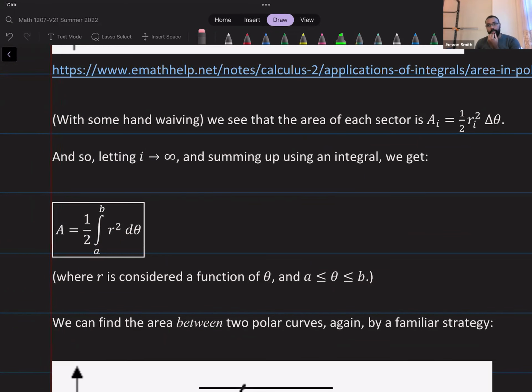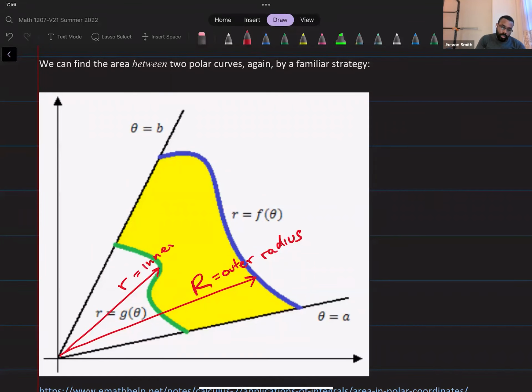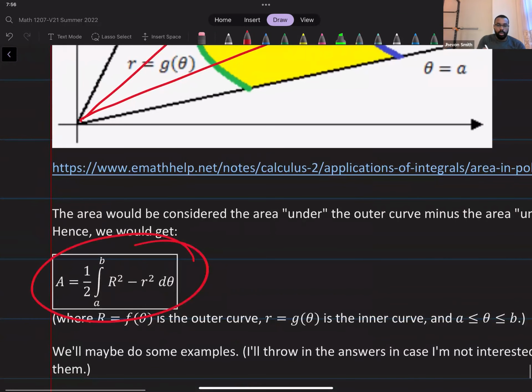Another thing that might come up is area between curves. This reminds you about area between functions back in Calc 1, where if you want the area between two functions, you take the integral of the top function minus the bottom function, because it gives you the area under the whole top, then you subtract the area under the bottom, and that leaves you with the area between them. In a very similar way, if you have two functions of r, you can think of extending out here as the outer radius, and getting to here is the inner radius. You find the area in between them by subtraction, just as a similar concept back in Calc 1. So you would get this formula. So we have this and this.